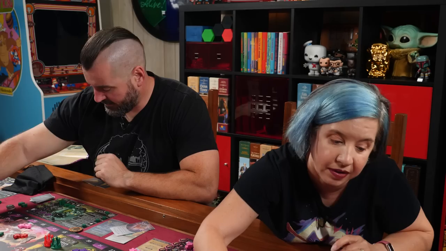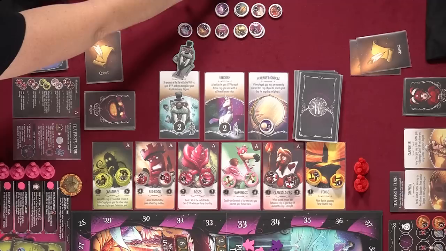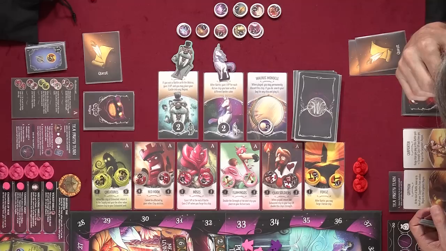This is how you collect shards. Yeah, I know. There's the unicorn. You definitely got a lot of them. Unicorn: after battle, gain one victory point for each active chip you have with a different border color. Only downers, these are all going to get wiped. Yeah, but the way you shuffle, they're probably going to come right back. I know, they'll be the next one up.